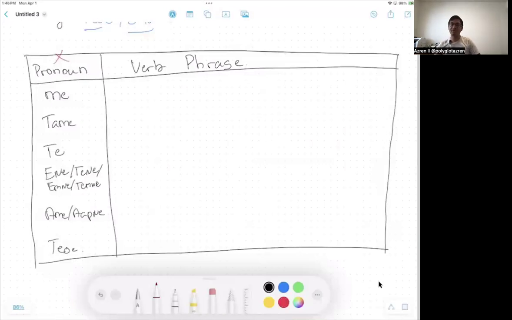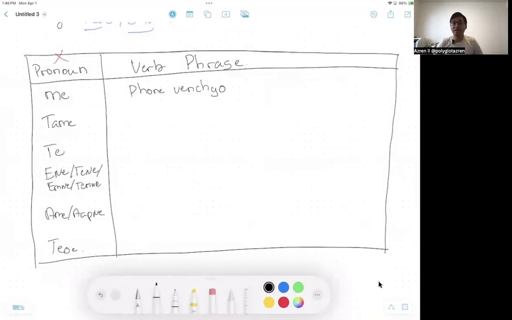So let me give you some examples. Let's say we're selling a phone. A phone in Gujarati is masculine. Phones are masculine. Why? I don't know, but it just is. So we're going to have phone vecho or vencho, depending on the dialect. I'm going to put vencho.